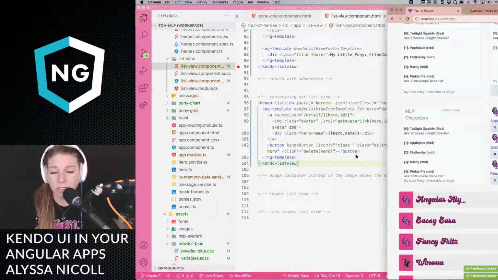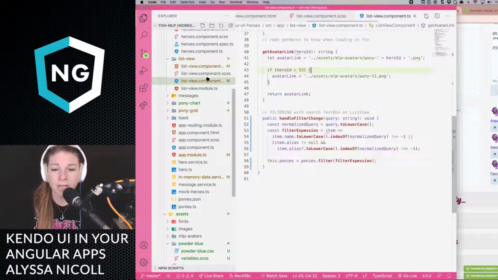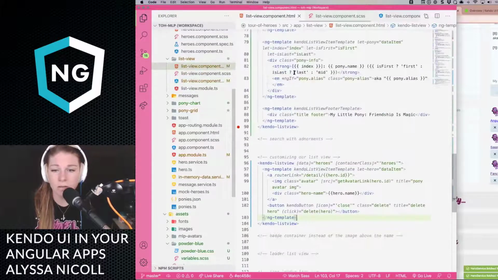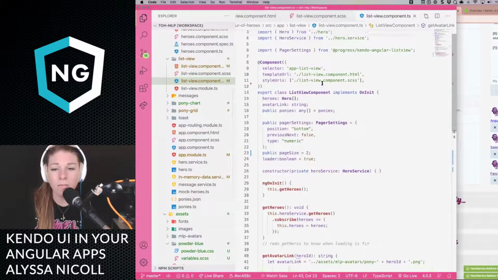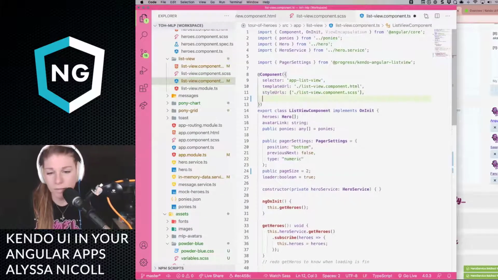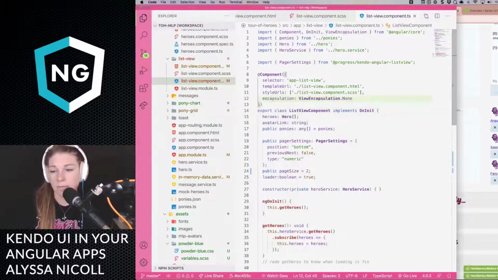You might be curious as to why the styles are broken. That's because, of course, I turned off view encapsulation. So if I go back, I am going to find it. ViewEncapsulation.None. It has to be capital.